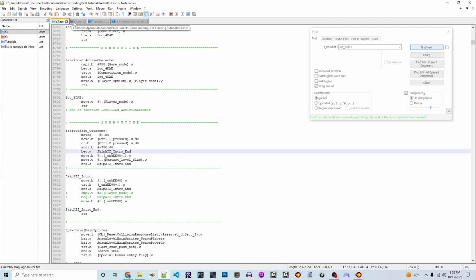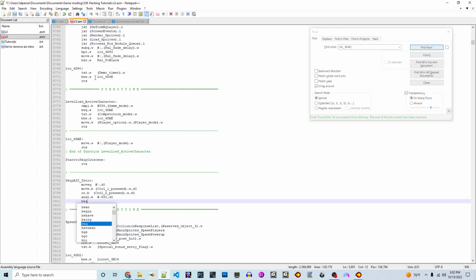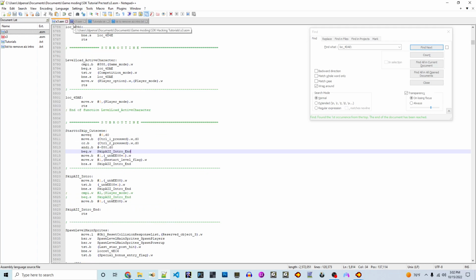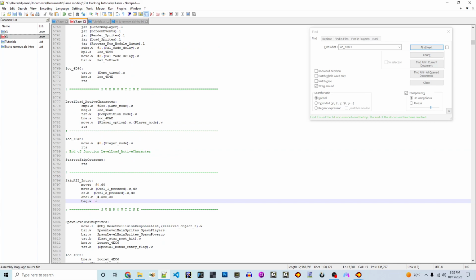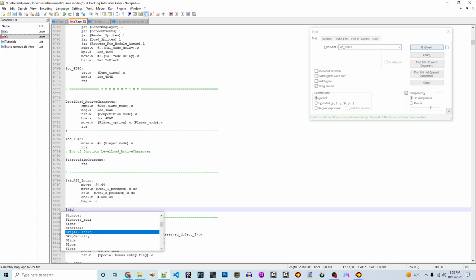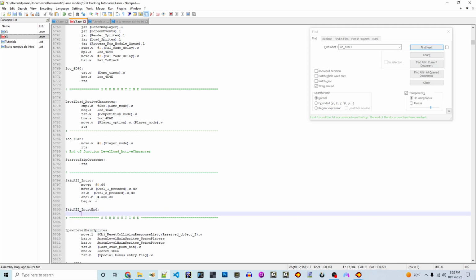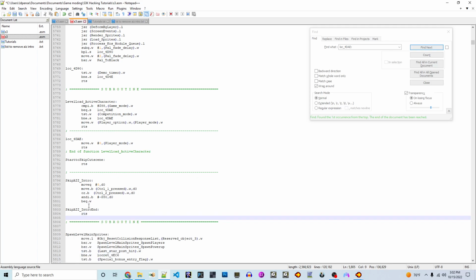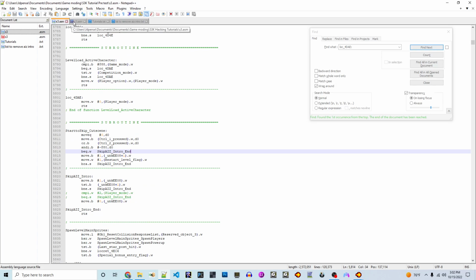Making sure it starts, and then check if it's at 0. We branch to the end, and I have to create that subroutine. What was it? Skip Angel Island intro end. Okay, I have to make that routine real quick. Angel Island intro end, like before. This is going to be very intense. Well, not really, but we'll see. Hopefully I can get through this without any problems, without stressing out. Shouldn't be too hard.